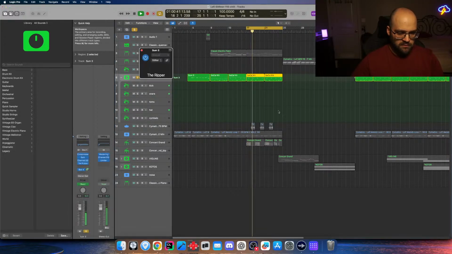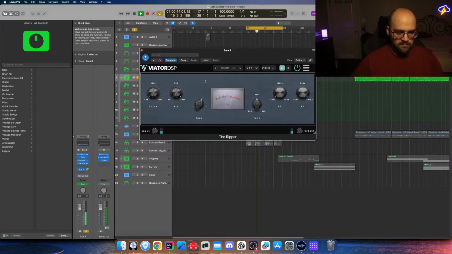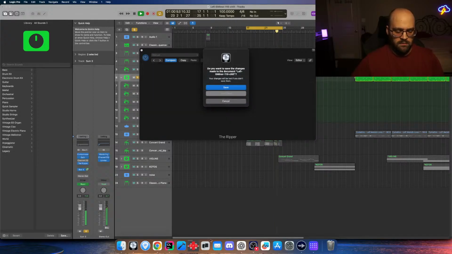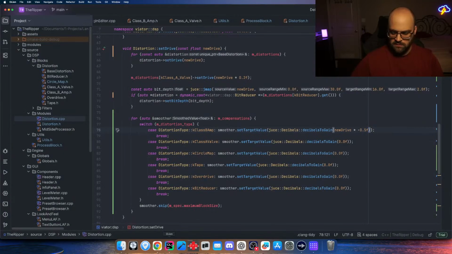And let's see what we get on the tape one. I don't think it really cares that much about the input volume. It seems like it's the same.